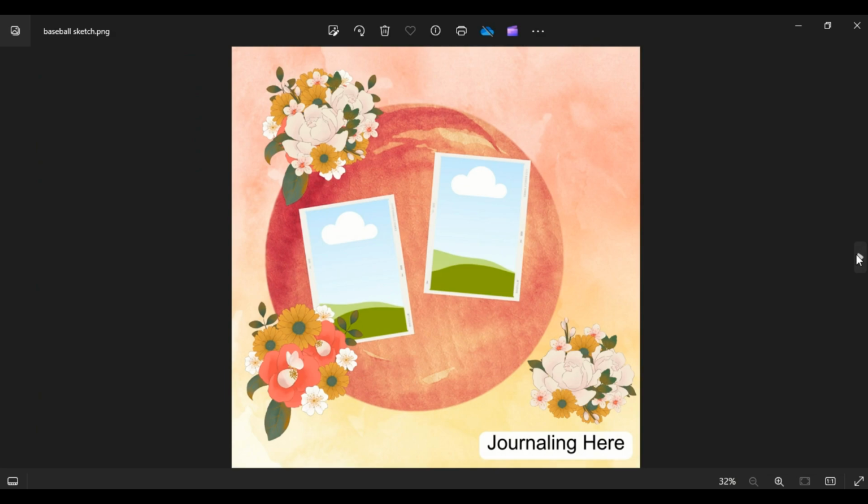Easy peasy. So I hope you enjoyed this tutorial on how to use Canva in order to create your own scrapbook sketches. This is also a way that you can do some digital scrapbooking if you have digital papers that you purchased from people like Tracy Reed or Echo Park. Even American Crafts has digital content that you can purchase to make your own digital scrapbook pages.